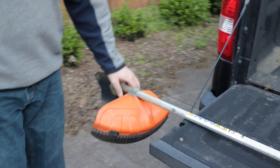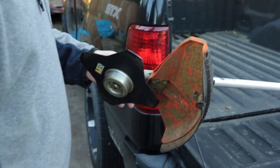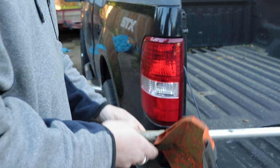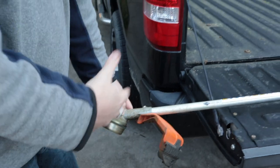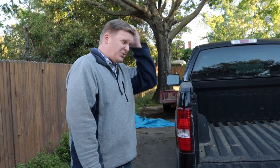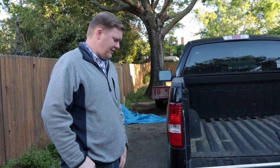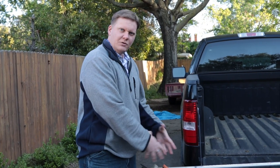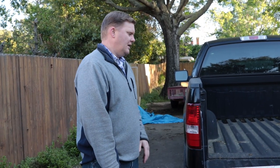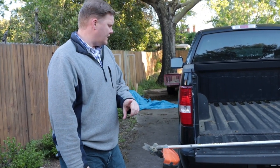The other thing we got it for is the interchangeable head. It came with the twine string trimmer, but we decided to use it with a blade. We also got a saw blade attachment. This has a 16-inch cutting radius, just over 16 inches, which is really helpful. I think these retail around $350 or so. It does have capability for detachable heads — you can use the same motor with various other attachments. We'll show you this in action so you can see it and hear our thoughts.